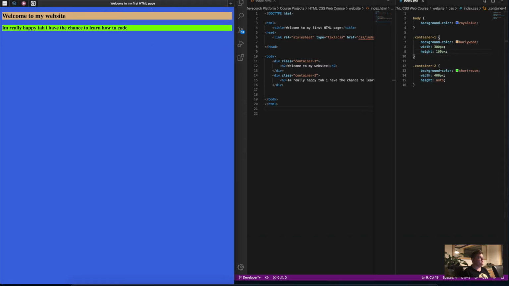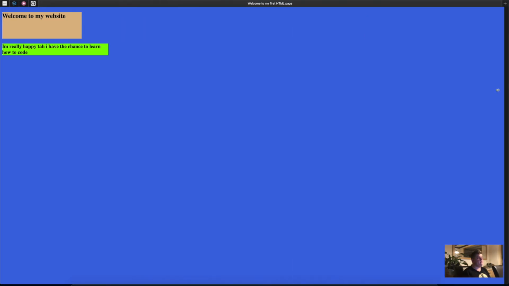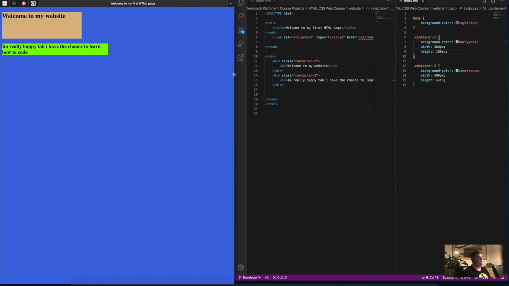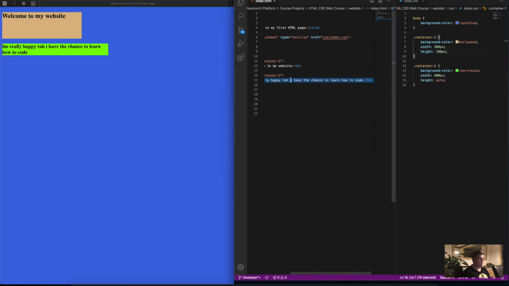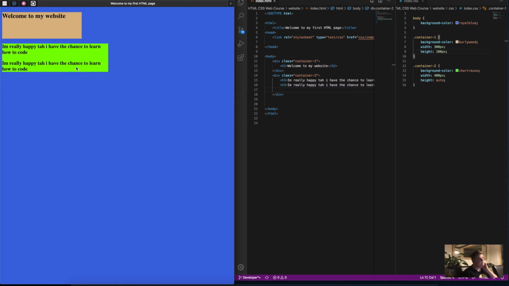And what this does, as you can see, nothing happens. So when you make the website bigger or smaller, it stays there the same. It always has the same width. And with this one, as you can see, because it has a height of auto, let's say we're gonna copy this one. And we're gonna paste it. Save it. As you can see, we copied the h3 and now the container gets bigger.